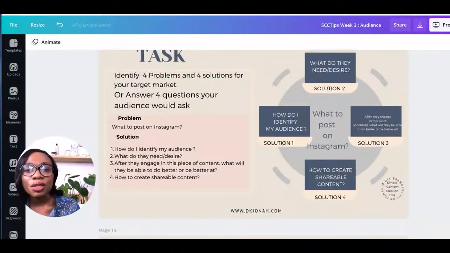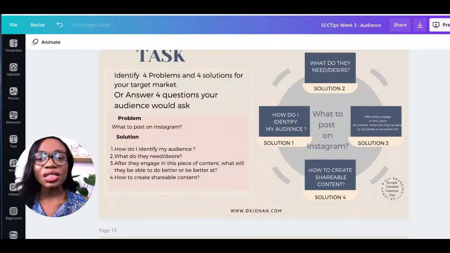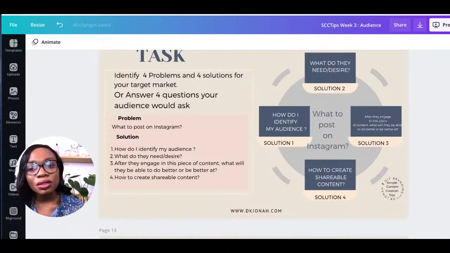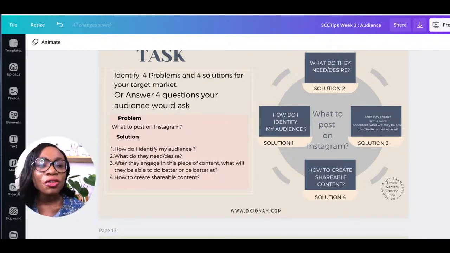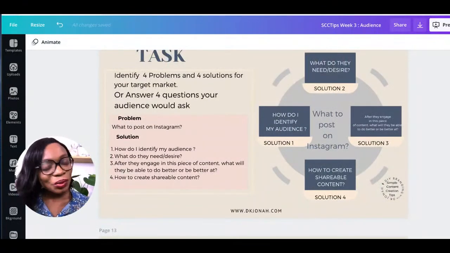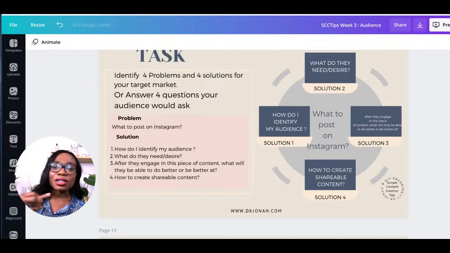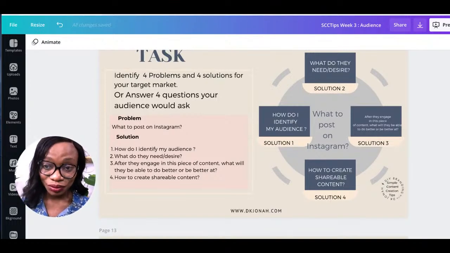The second content will be, what do they need or desire? They may not understand they need this thing, but they desire to have healthy families. So that's what I will create for them. I'm making them understand that the misuse of antibiotics makes them unhealthy, that it affects them in the long run, it affects their immune system. It may give them short-term benefits, but long-term, I don't know the medical words to use, but long-term pain, I think. We'll go into the medical details later. But also, you want to create it in a way that even the layman will understand.